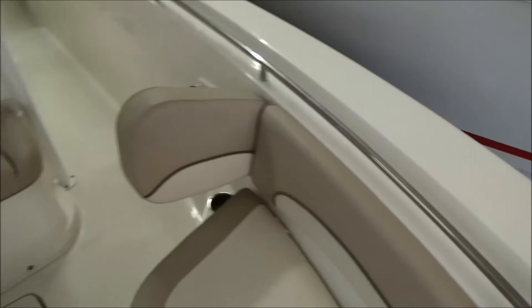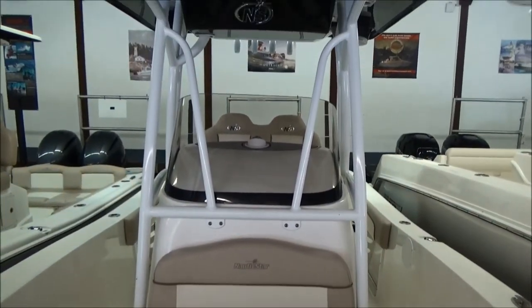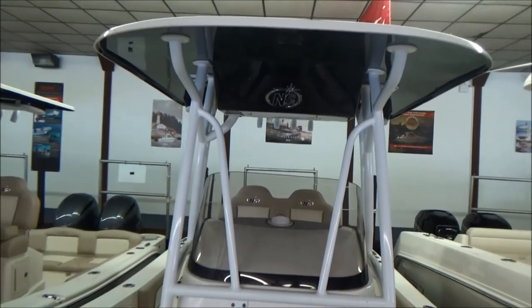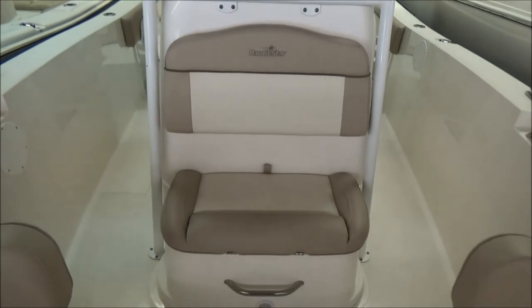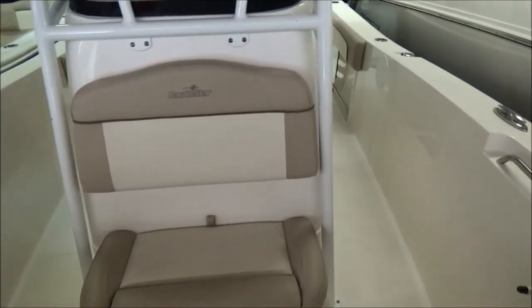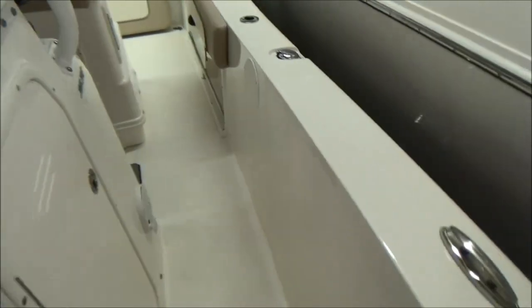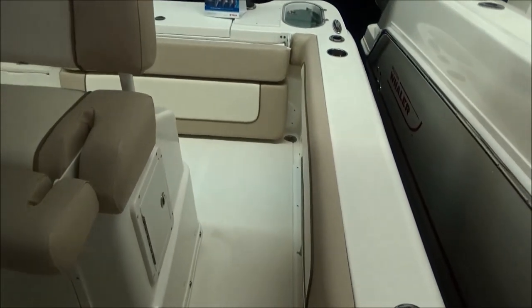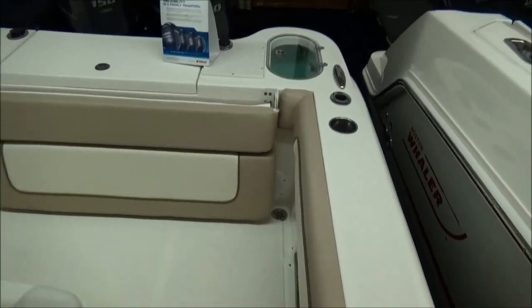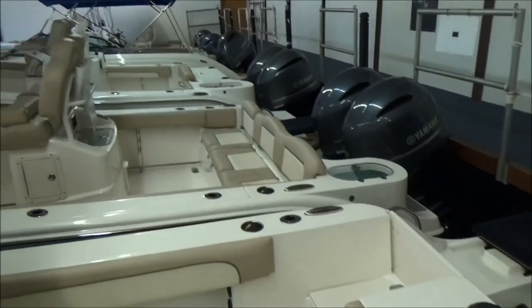And gaining momentum. Give us a call at 419-684-5365 and we can give you a little idea of why that is. We'd love a chance to show you the boat. Check us out at ClemensBoats.com, and don't forget to check us out on social media at ClemensBoats1 — we're very active on there and like to stay in touch with our customers. We'd love a chance at earning your business and welcoming you to the Clemens family of boaters. If there's anything we can do for you, please let us know. Have a great day.